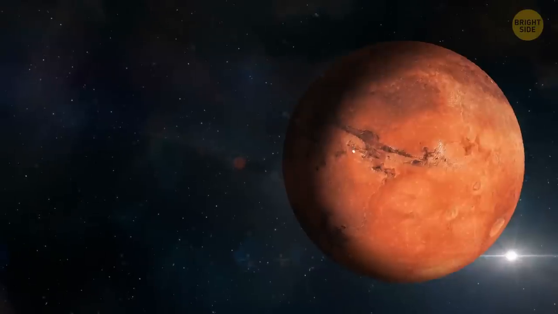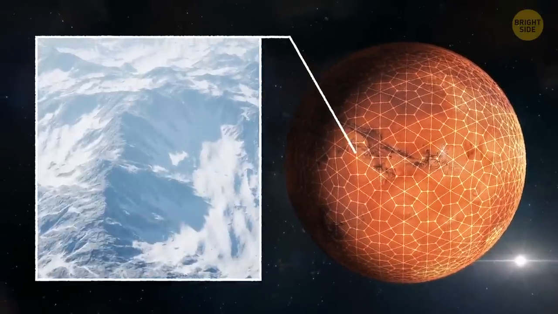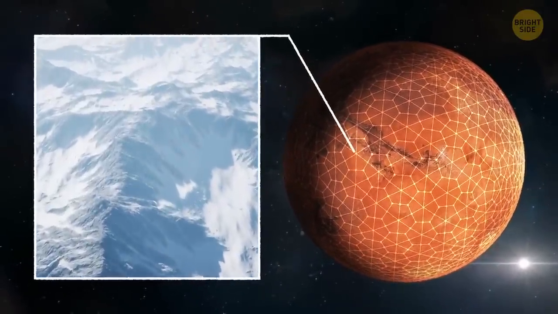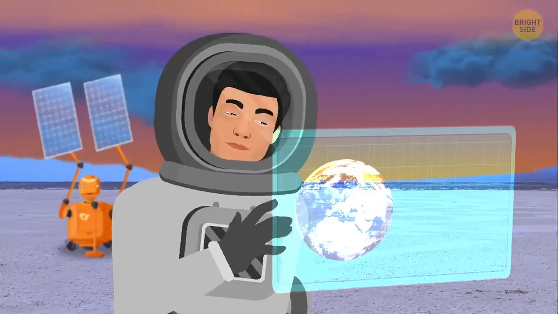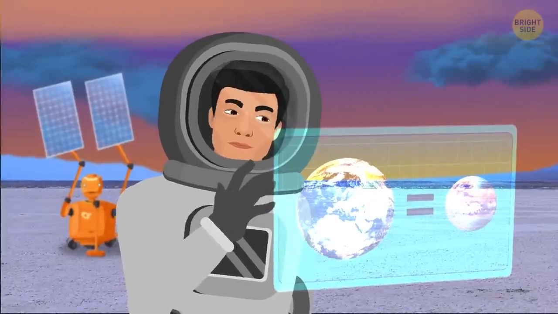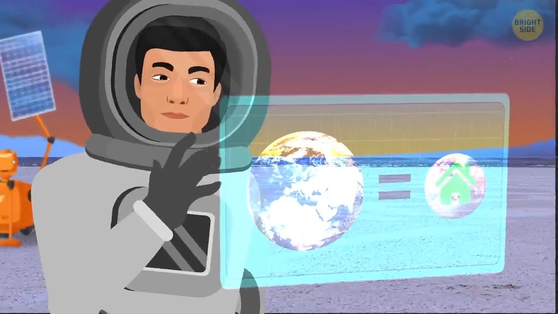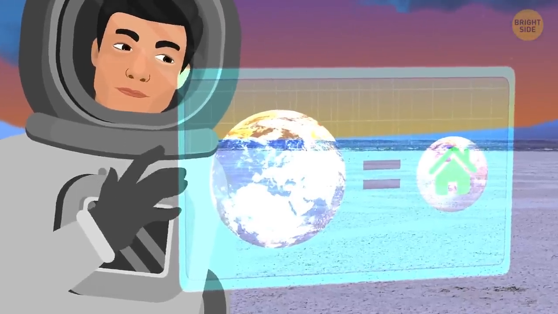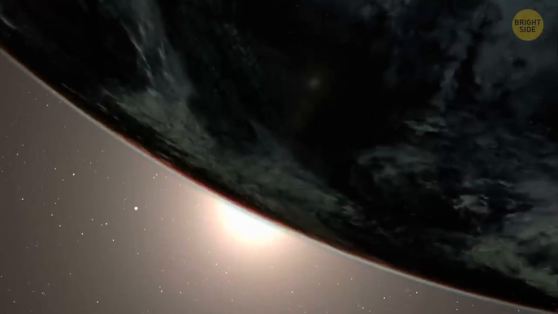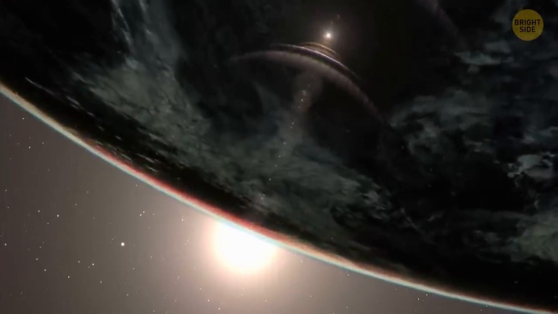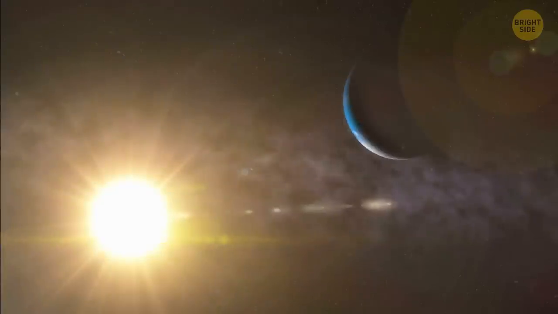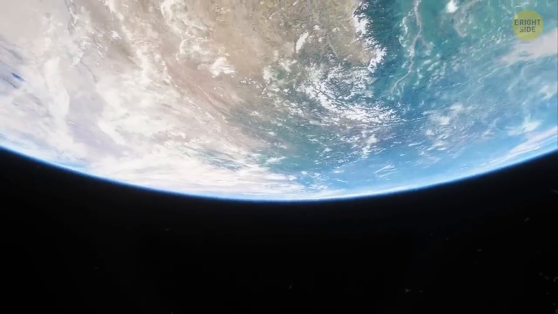Other planets, like Mars, have ice on the peaks of their mountains and evidence of water beneath the surface. But nothing is as close to Earth as Titan. Some scientists believe that this moon could be our next home billions of years from now. The sun's temperature will increase by then, making the Earth's atmosphere uninhabitable. By then, Titan's cool temperatures will be good enough to create stable oceans and sustain life.